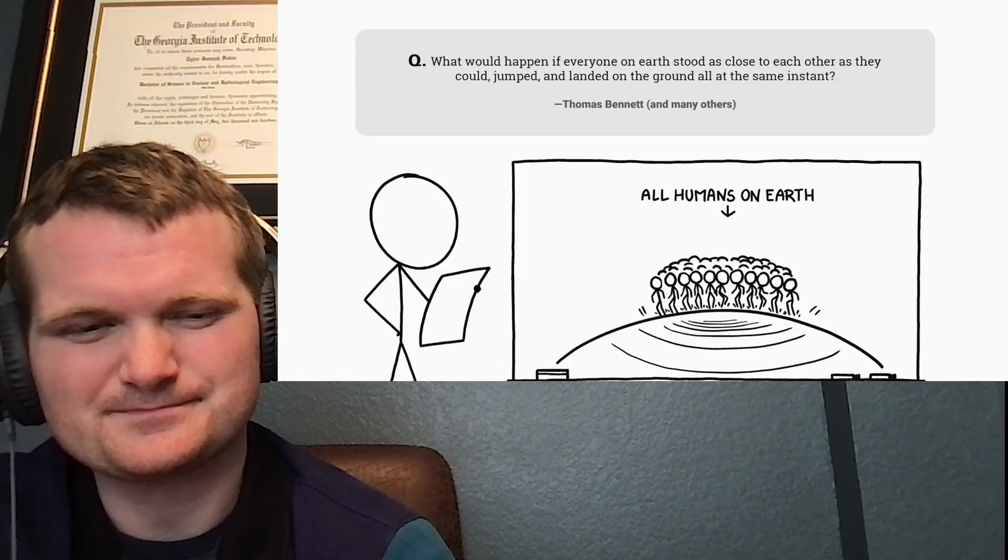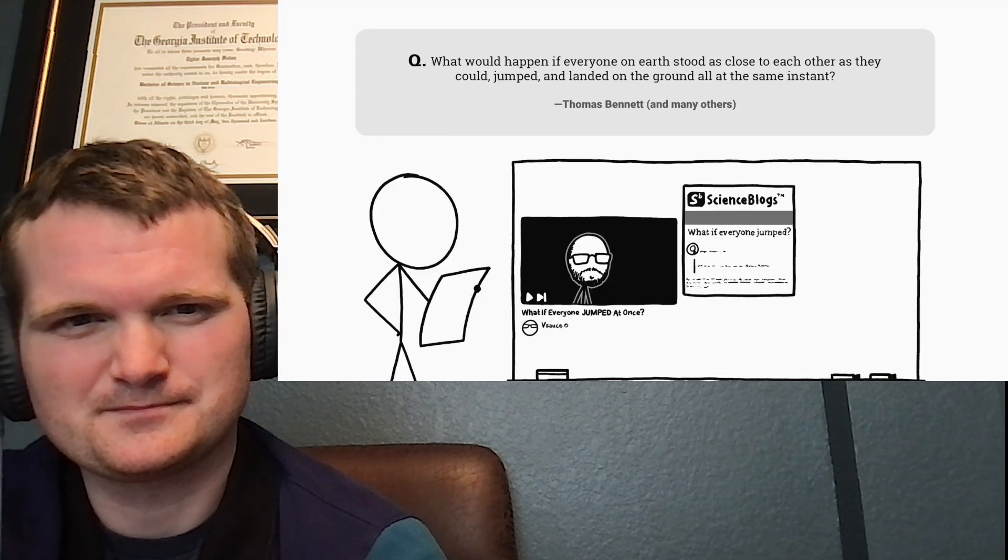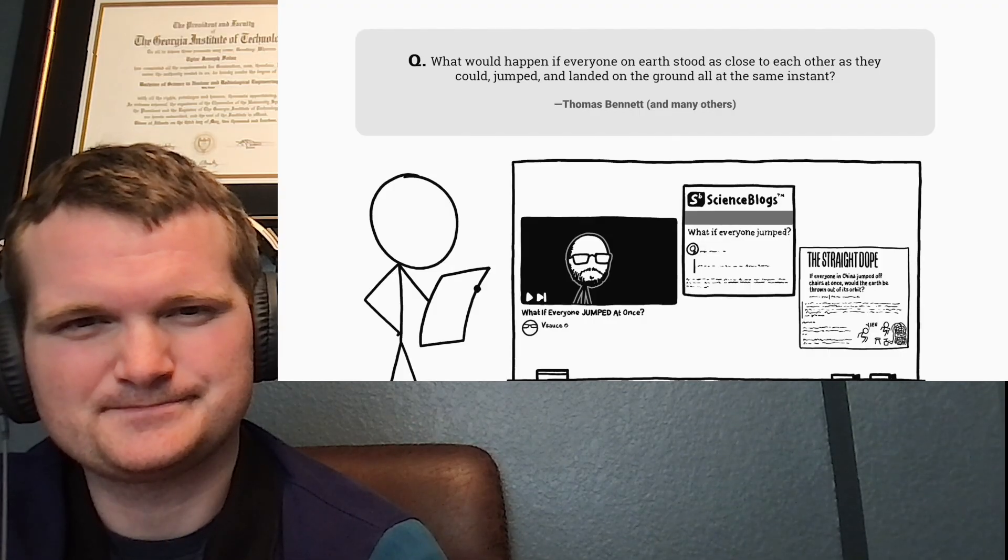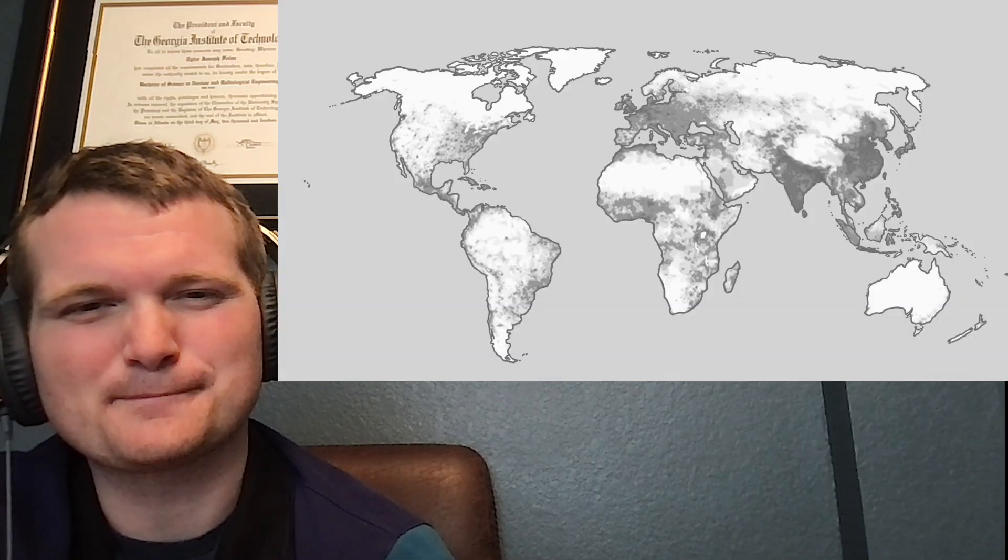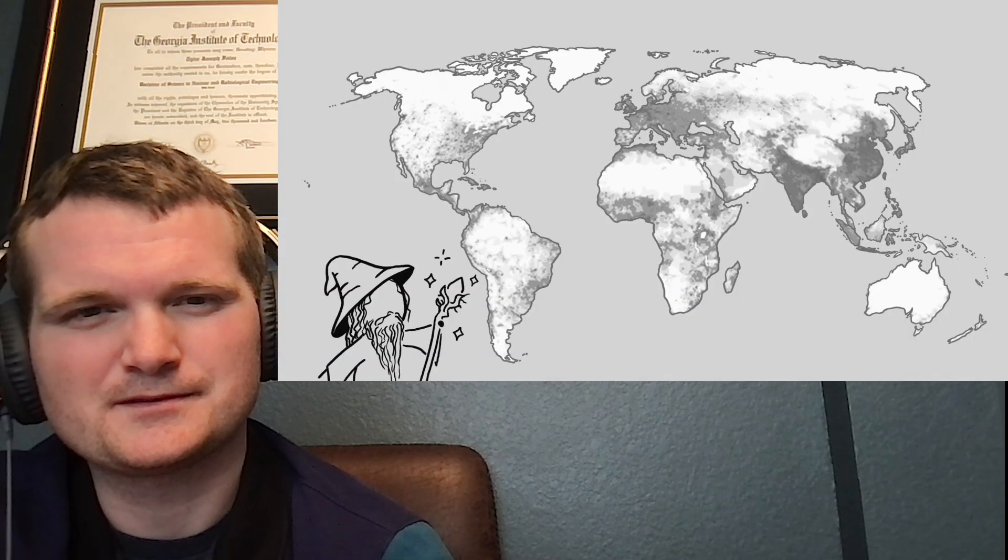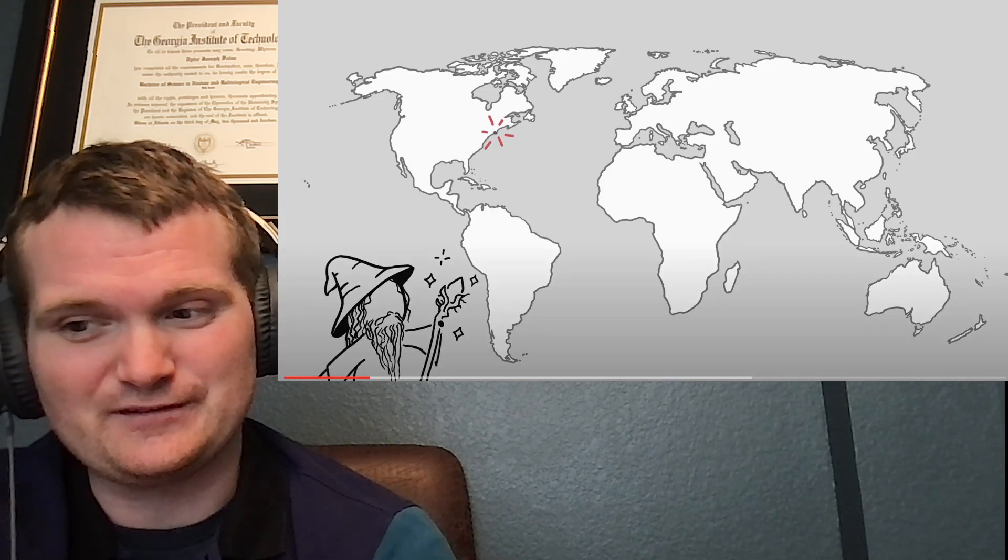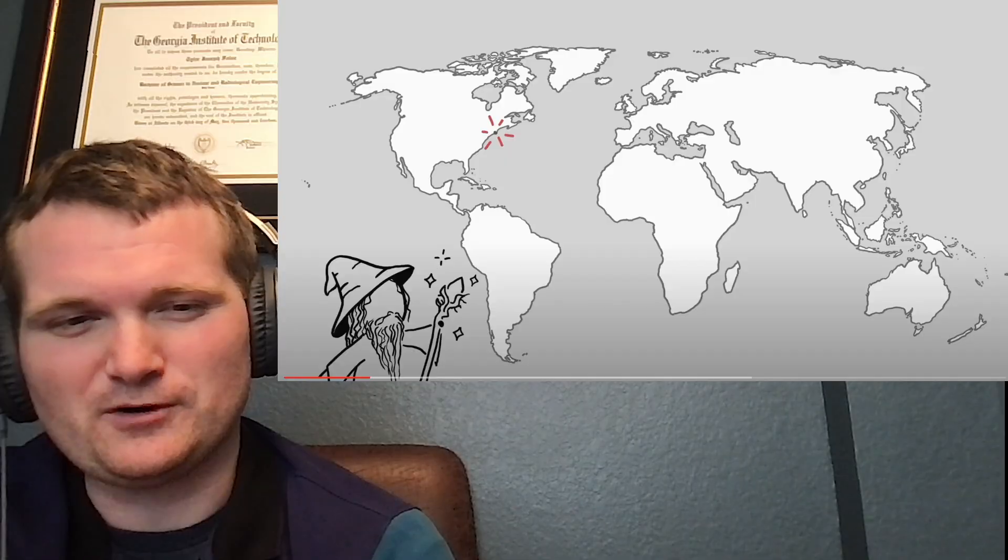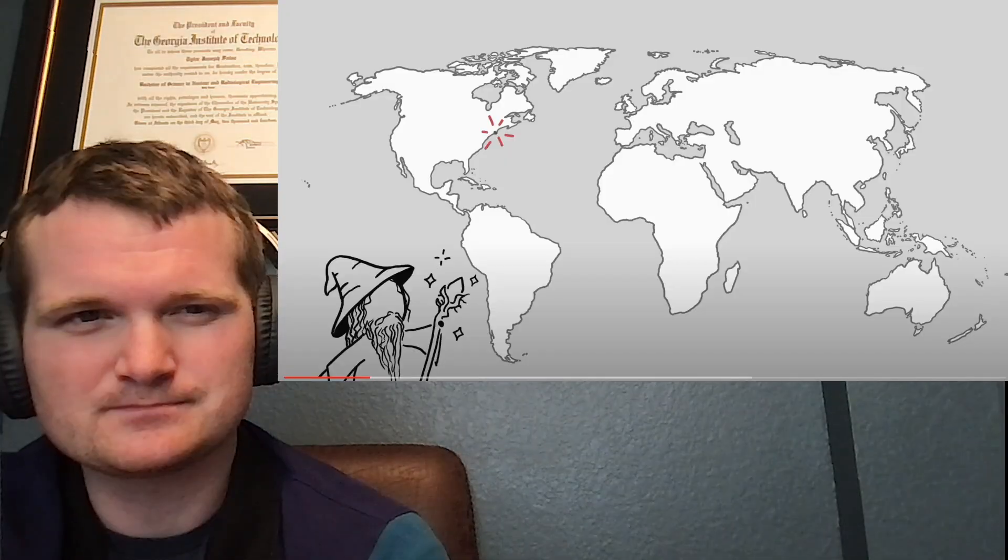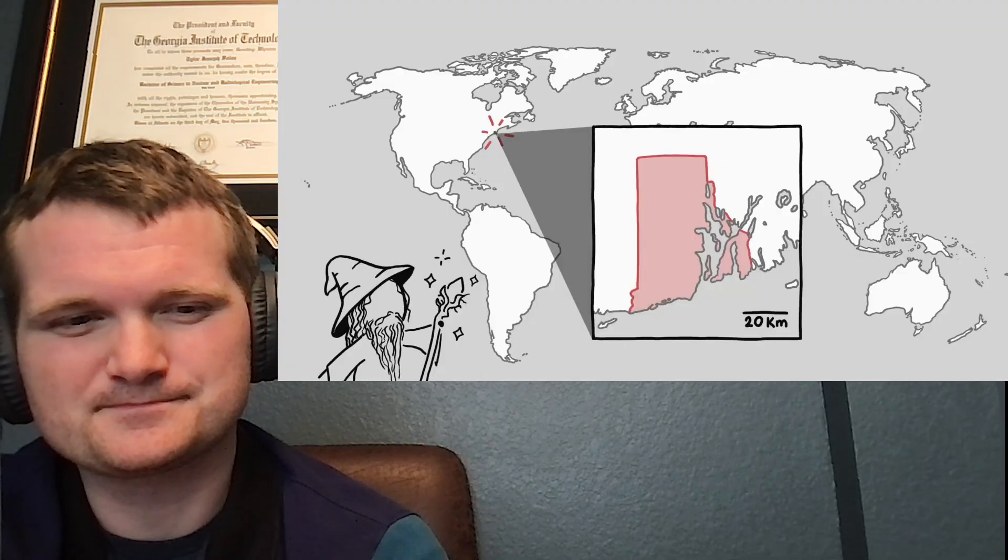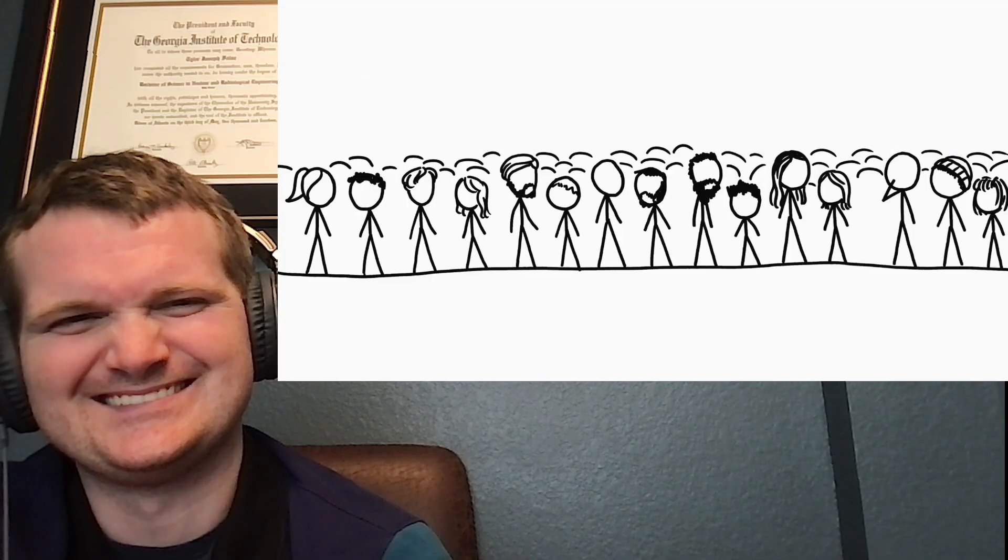This is one of the most popular questions submitted to What If. It's been examined before, including by a science blogs post and a straight dope article. They cover the physics pretty well. However, they don't tell the whole story. At the start of the scenario, the entirety of Earth's population has been magically transported together into one place. So the wizardry saved well over 80,000 lives at this point. This crowd takes up an area the size of Rhode Island. In fact, let's assume they are actually in Rhode Island.